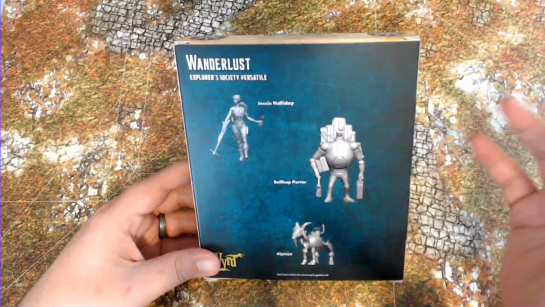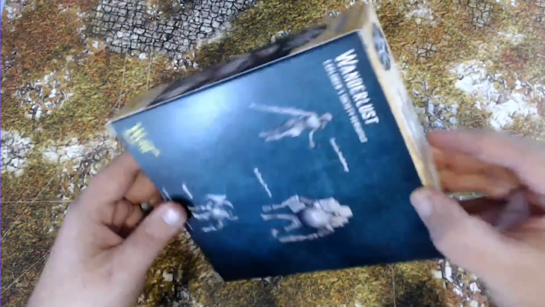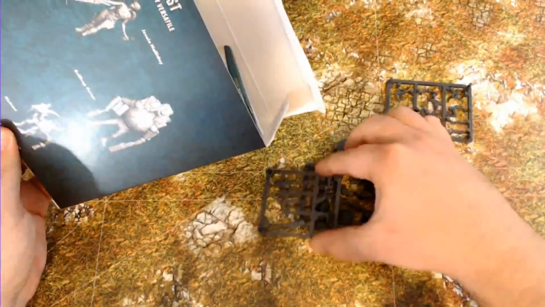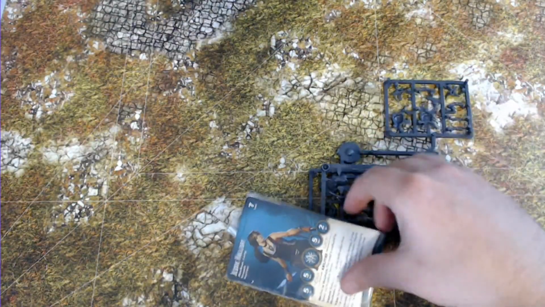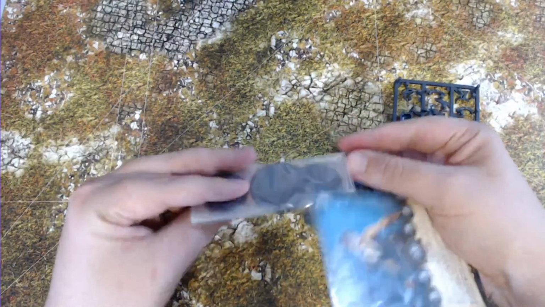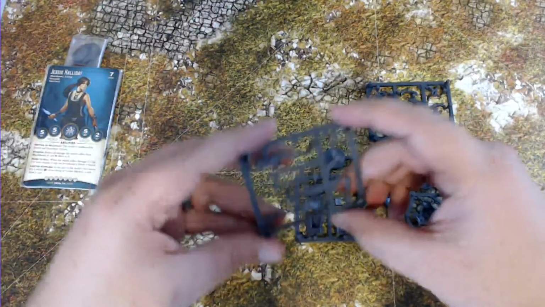So we're going to look at what's in the box. This is the Versatile Box. Don't have to pay extra taxes on this. All right, so we got 2 sprues, cards, and the base is perfect. Looks like 2 30s and a 40. We'll check out the cards in a minute.